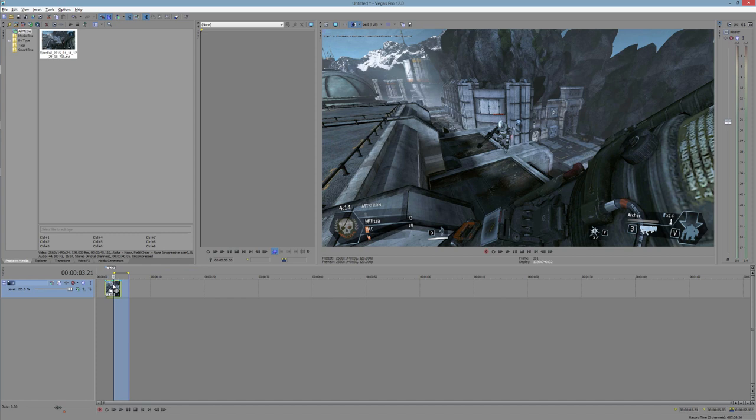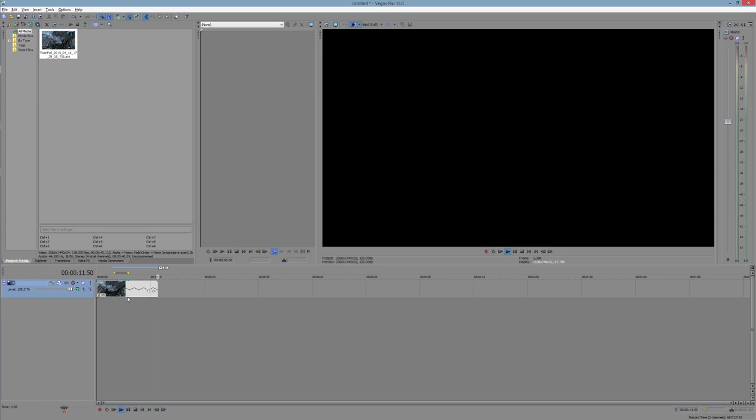Return this to the beginning. Then we'll slow that down. We'll just slow it down to minimum FPS. And it still looks relatively smooth. It's not ideal. I could probably speed that up a little bit more, but look, that's pretty good. Especially if I put some motion blur on that, that'll look just peachy.